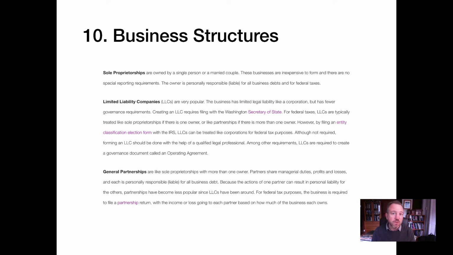Today, I would say the most popular business structure for small businesses, and I would really consider us talking about micro-sized businesses, is probably the limited liability company, also known as an LLC. These are very popular because they share some characteristics with a larger corporation in that they protect the owner of the LLC from direct legal liability, very similar to a corporation, but it has fewer governance requirements.